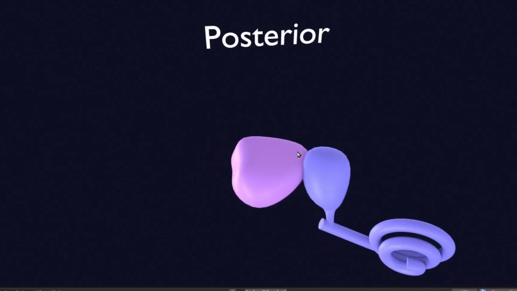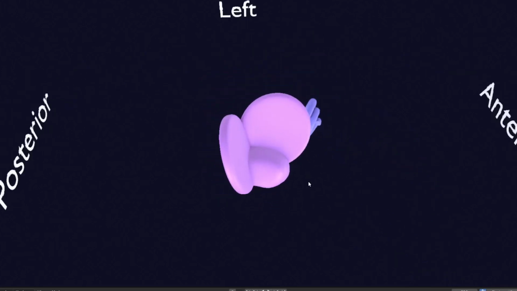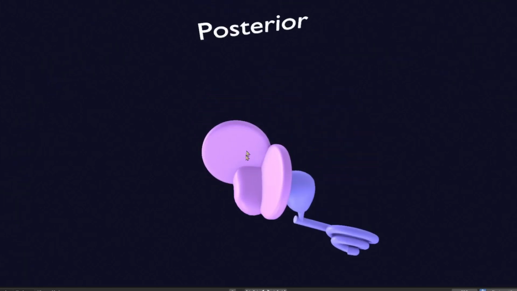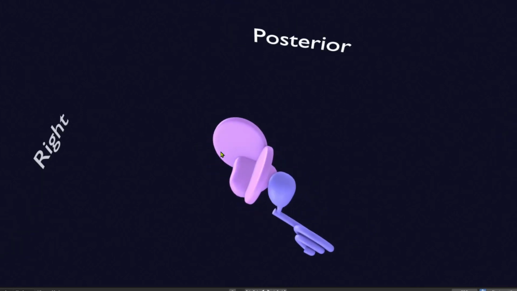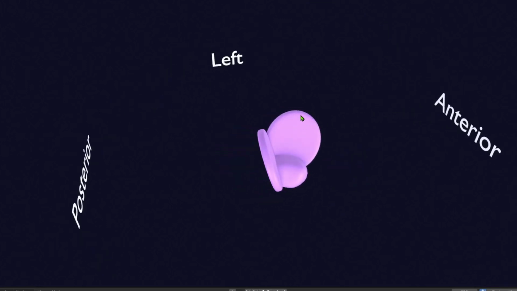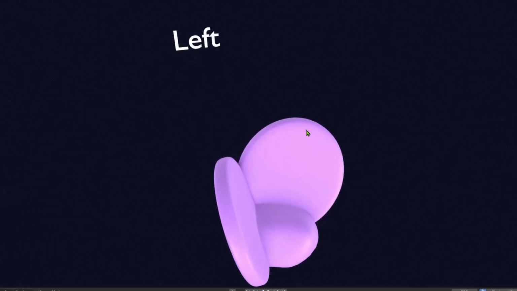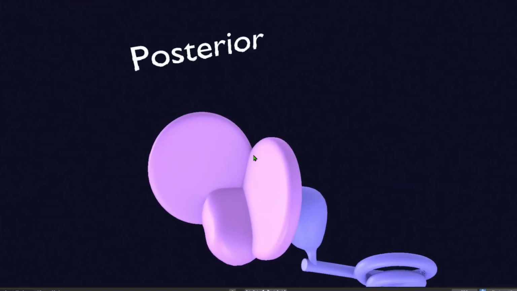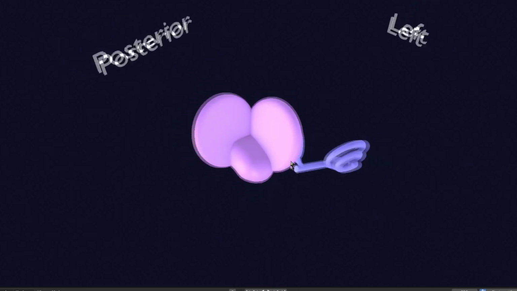Now, first of all, two disc-like, 3D disc-like structures develop like this. One is facing anteriorly and the other is lying at the posterior end, but it is facing the right side in this 3D model. This is basically going to form this one. I hope you can see. This one is going to form the anterior semicircular canal, and this is going to form the posterior semicircular canal. And this anterior, by the way, is also called the superior semicircular canal.